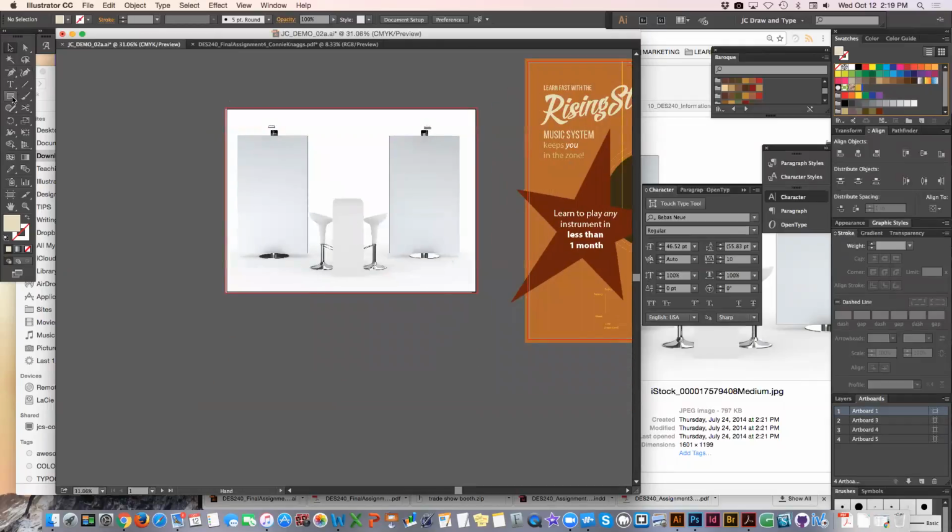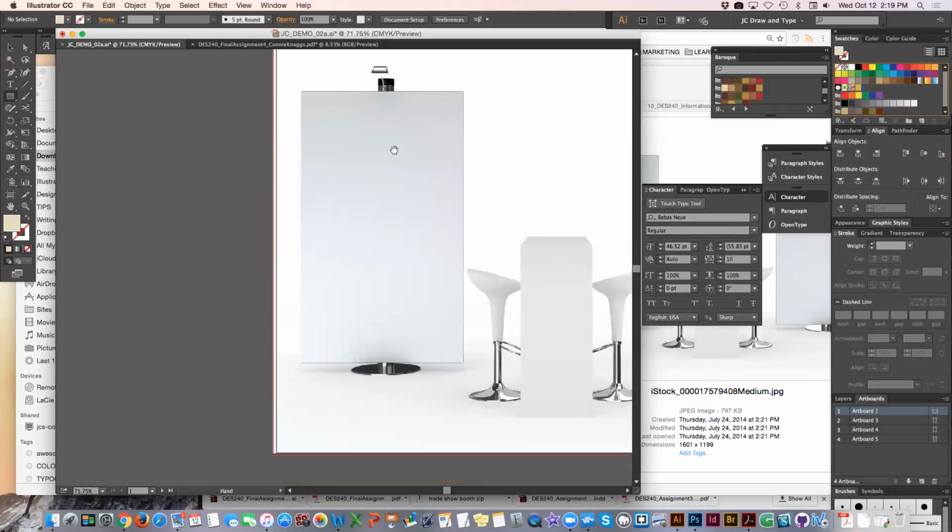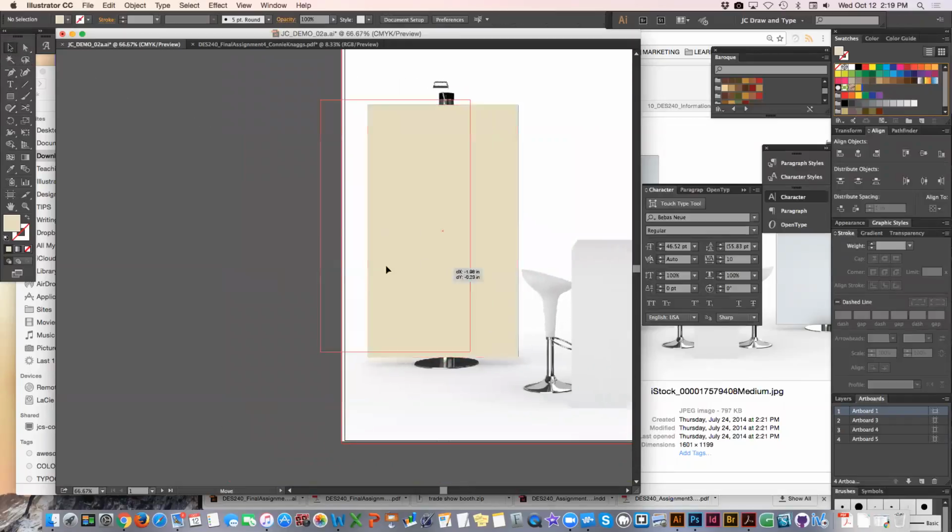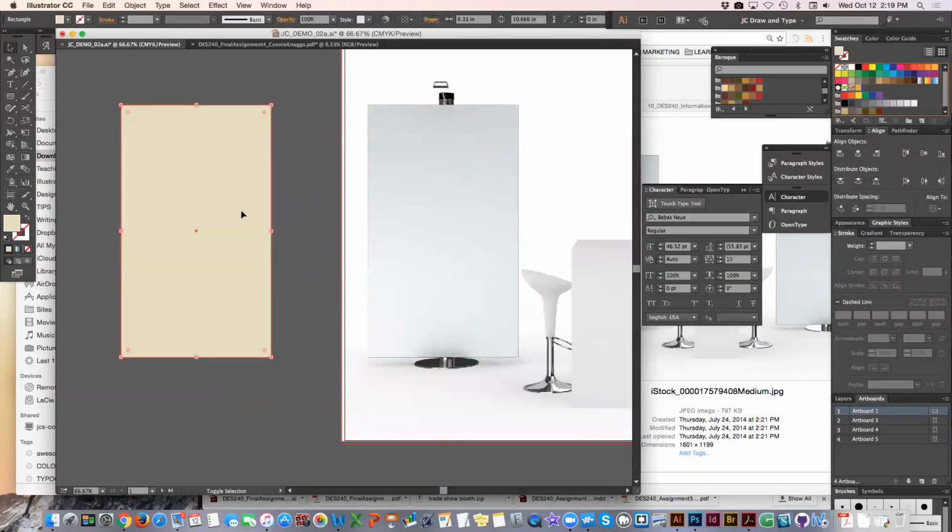And really, if I just take a rectangle tool and just trace over it like that, just line it up carefully. I can blow it up a little bit so I have a little more control. And what I do from here is just use that.